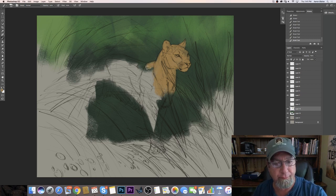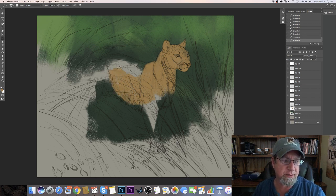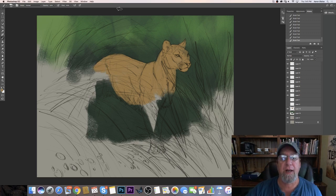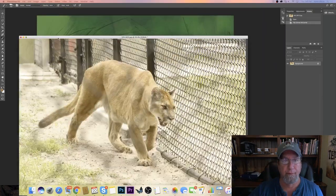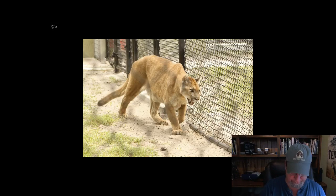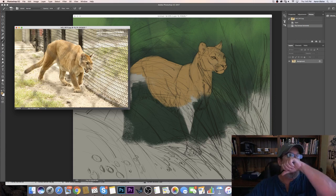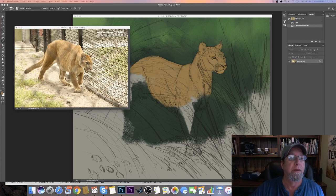Are you drawing from a reference or from your head? This is drawn from my head using reference, if that makes sense. So I don't have any reference that is hitting this pose. The question is, am I drawing from my head or am I drawing from reference? I'll show you. I've got this image right here. Sorry about the cough, I've still got kind of a lingering cough from a few weeks ago. I've got this image, whoops, where did he go? Let me grab this. There we go.